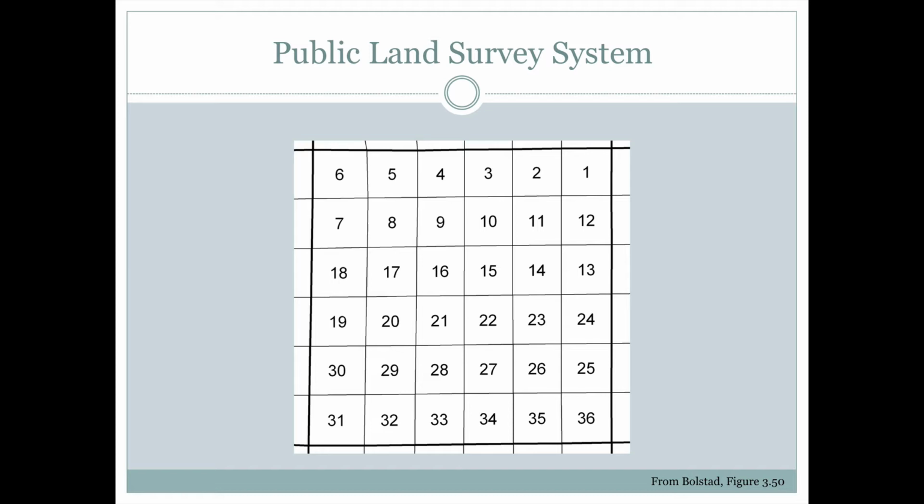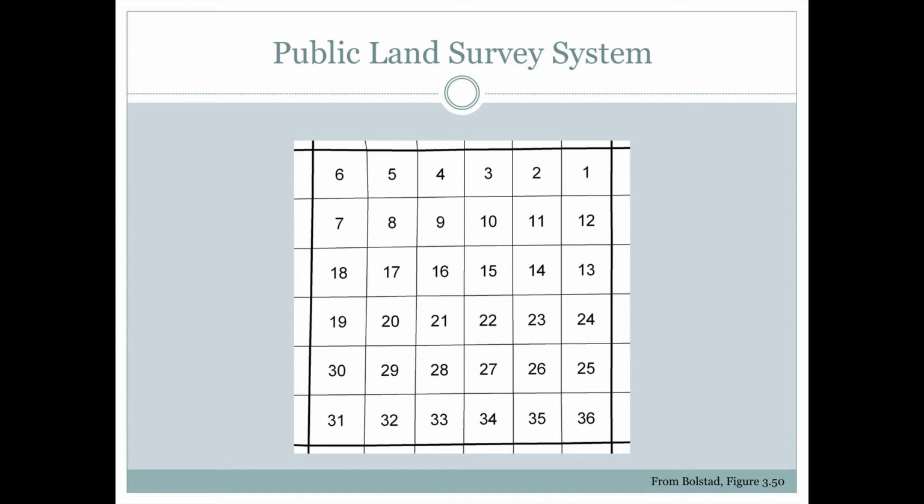and each of these township and ranges are associated with a 6 mile by 6 mile block that includes 36 blocks that are each 1 mile by 1 mile. And each of those is called a section. So each one of these numbered boxes here would be a section, which is 1 mile by 1 mile or 640 acres. And they're numbered in this fashion.